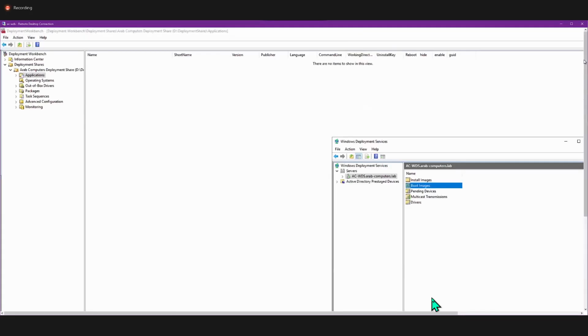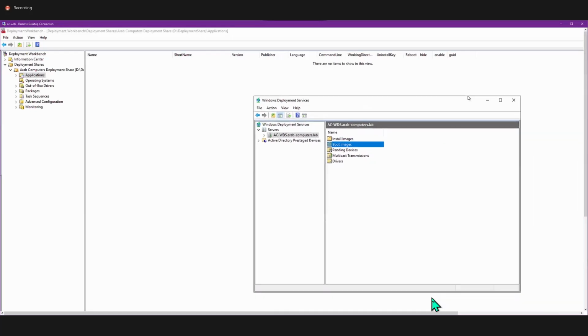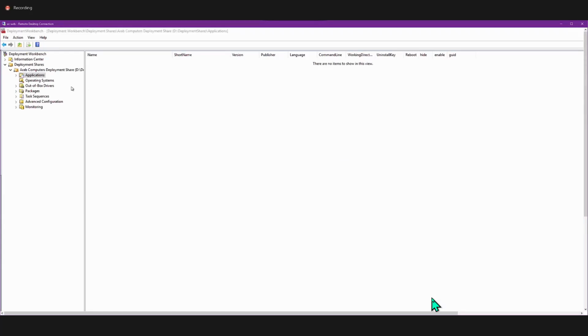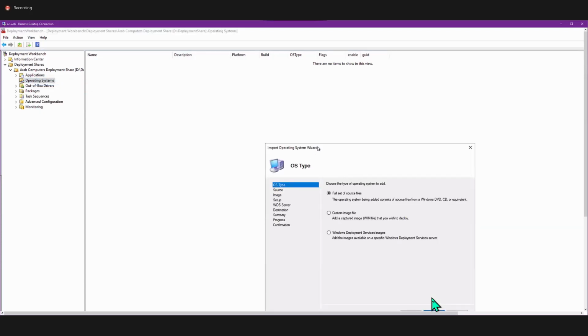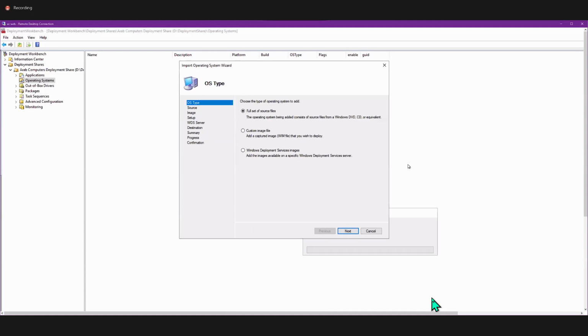So the next step here is basically we're going to import the files for the OS. So what you're going to do is right-click, import. We're going to select the full set. Now the key thing is, remember, everything comes down to where is the file for the OS. If you're using a vanilla OS itself, then you're just going to tell it where it's at. It doesn't matter if it's in the server. It could be in a different server. Basically you're creating a repository where the entity will be able to list it for you when it comes down to imaging.